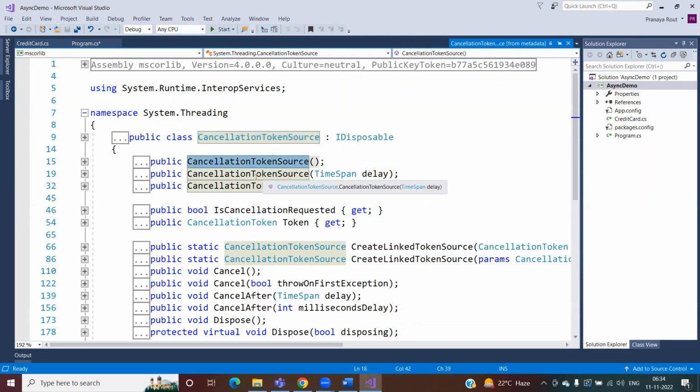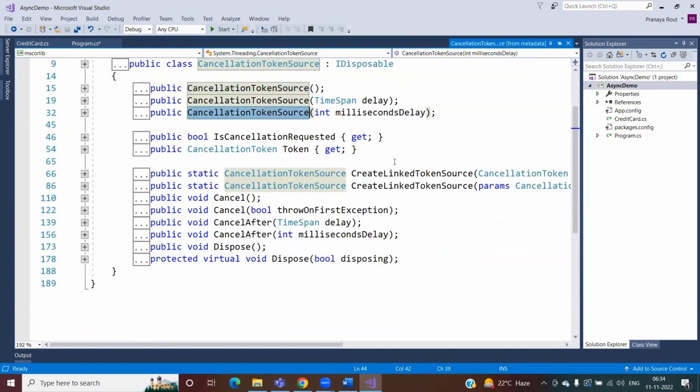Once you have created the instance, you can see there are two properties. One is the Token property, which returns a CancellationToken, and the other is IsCancellationRequested. Once you call this property, it checks whether cancellation has been requested.